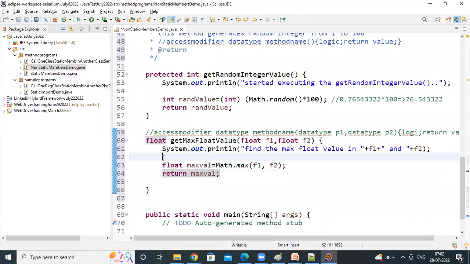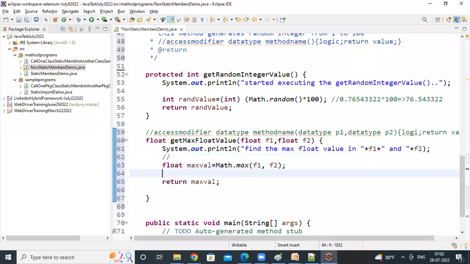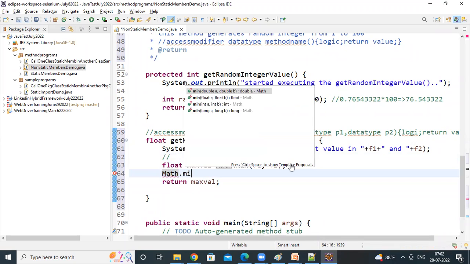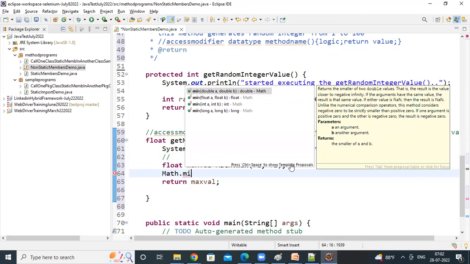So you can create a lot of methods here. In the Math class, you are seeing a lot of them, right? Take the parameterized methods for integers or long, and in the same way there is a min method also. You can see there is a min method also. Math dot min, you have that too. So you write all this, at least one method you practice. One max method or one min method you practice, and write the return type method again.